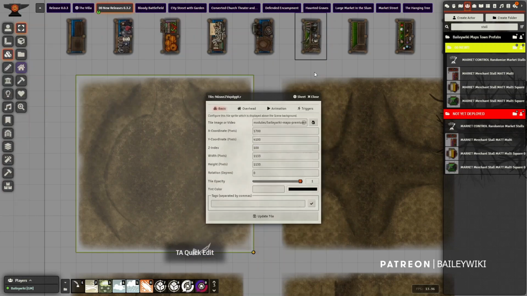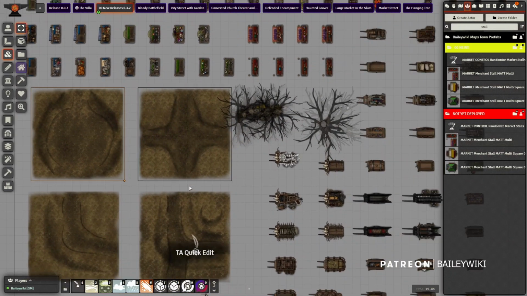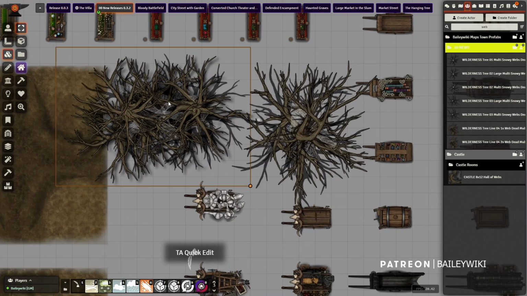And the edges are feathered, so you can really drop them into any map, especially if you're using the Forgotten Adventures assets as a base, which I recommend. You'll also notice some of the new webbed trees. To find them, search web in the Town Actors Compendium.